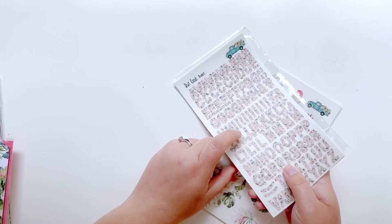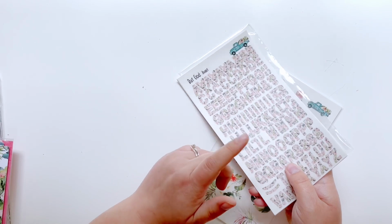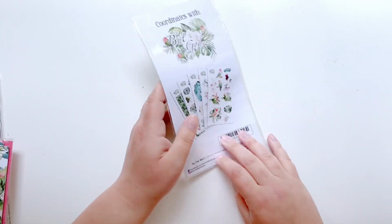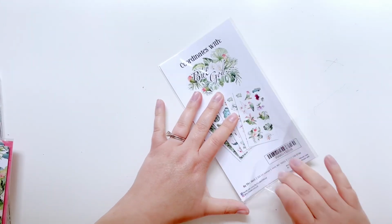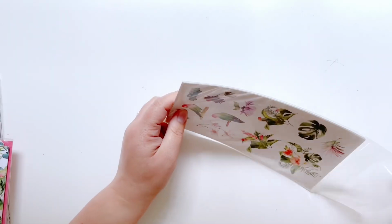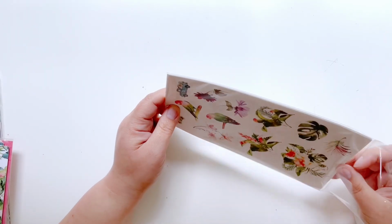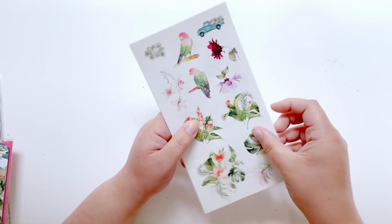And don't forget that they have those outliner stamp sets for these as well, or you can just use your pen. Sometimes I grab out my outliner stamp and sometimes I use my pen. Matters on how risky I'm feeling, because whenever I use my pen, my hand moves and I scribble too much, but sometimes I like to live on the wild side.